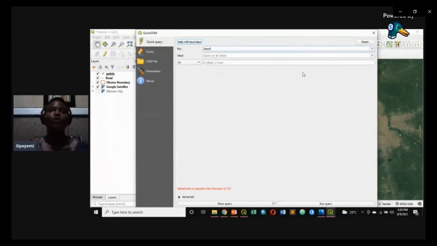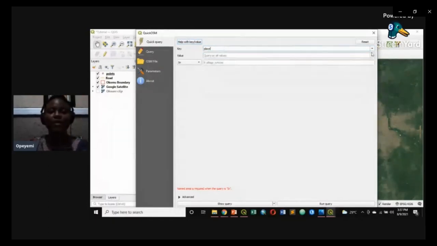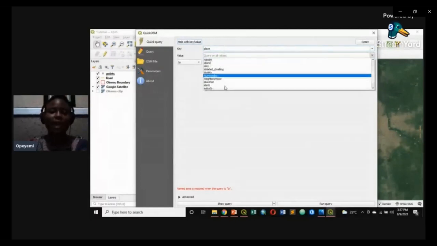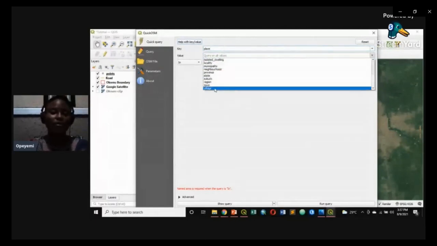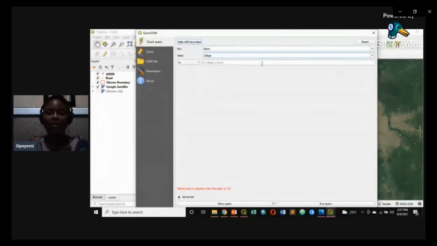For example, if you want to look for cities, populated places, local government areas, or other administrative things like that, you use place. Now, this is place, right? The key to use is place. I want to say I'm looking for the towns or the villages, and it helps you show whether it is in, around, canvas extent, or layer extent.